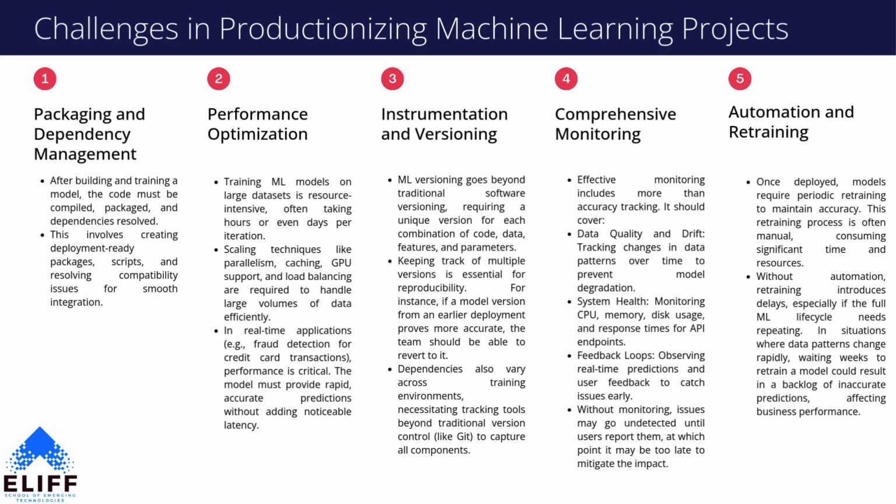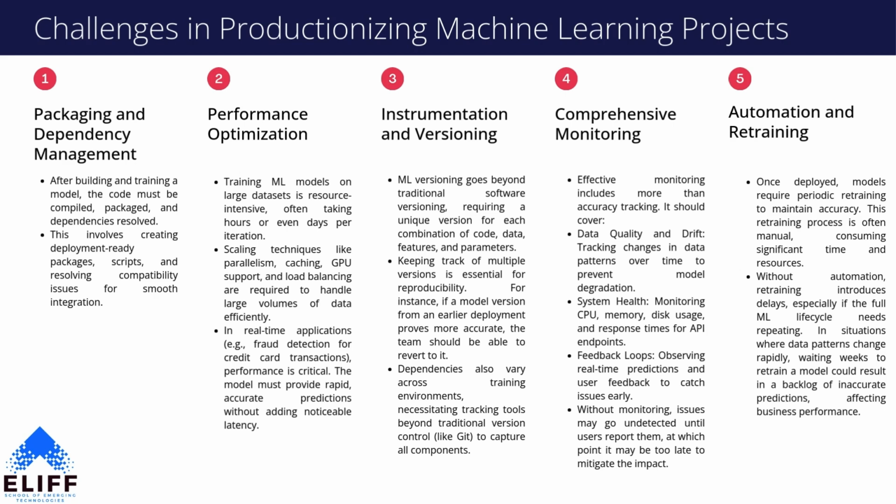Besides these structural issues, there are additional challenges when moving ML models into production. After building and training the model, there are still numerous tasks to tackle, starting with packaging. Once the model is built, it needs to be compiled, packaged, and all dependencies must be resolved, which may require running specific scripts. Another critical consideration is performance.